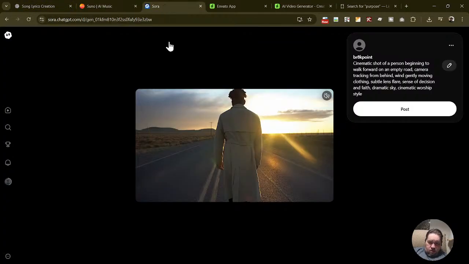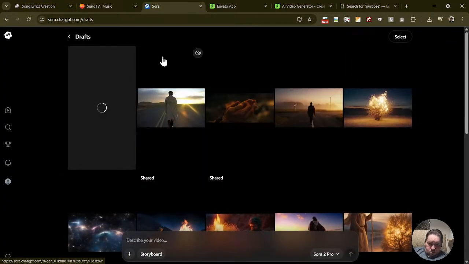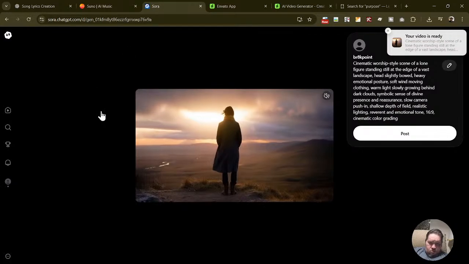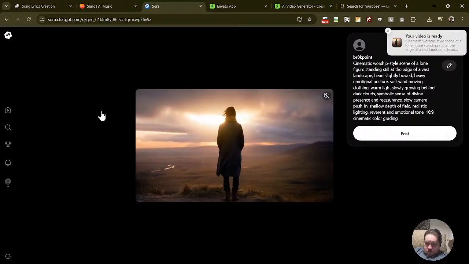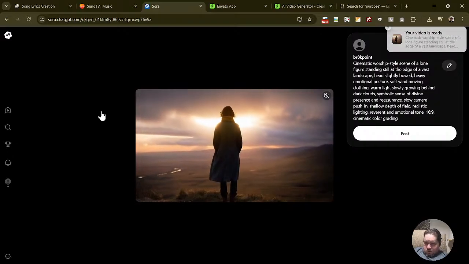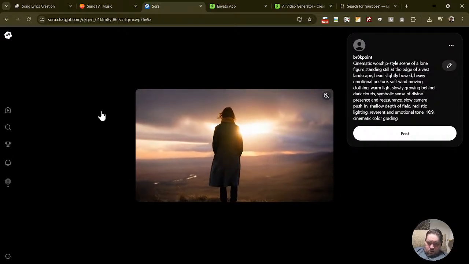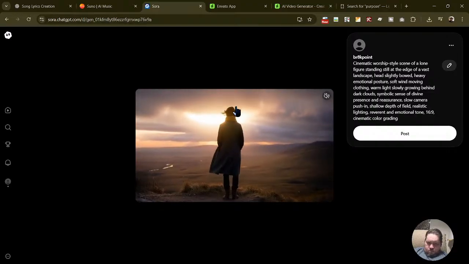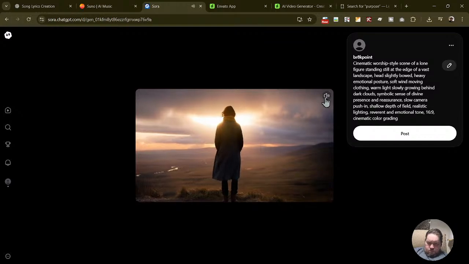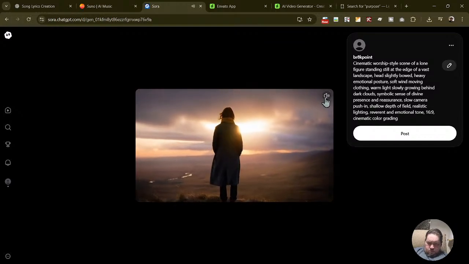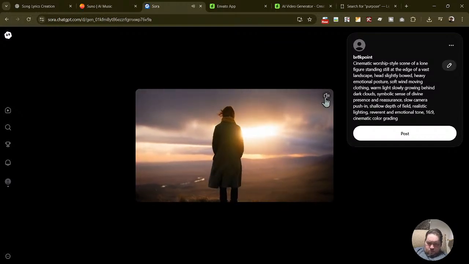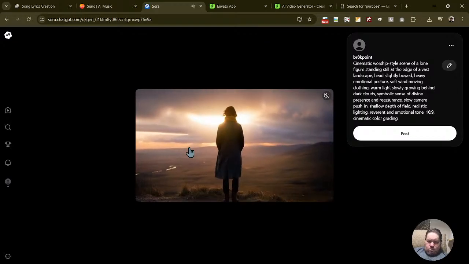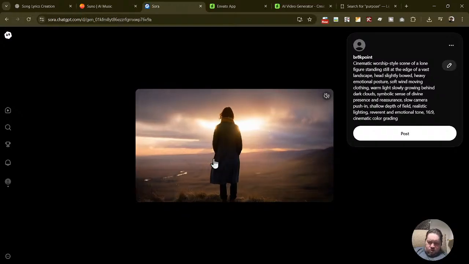Let's see what Sora's got, if it's still working. Oh, there we go. Okay, so there's this one. So this was the one that was for the pre-chorus.